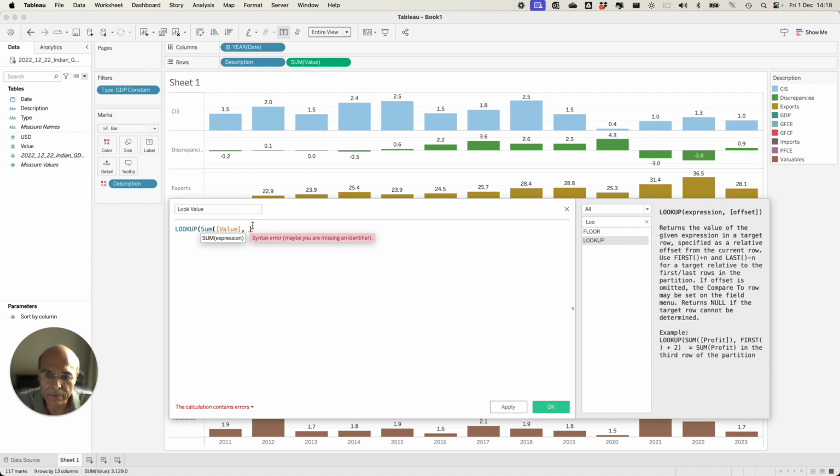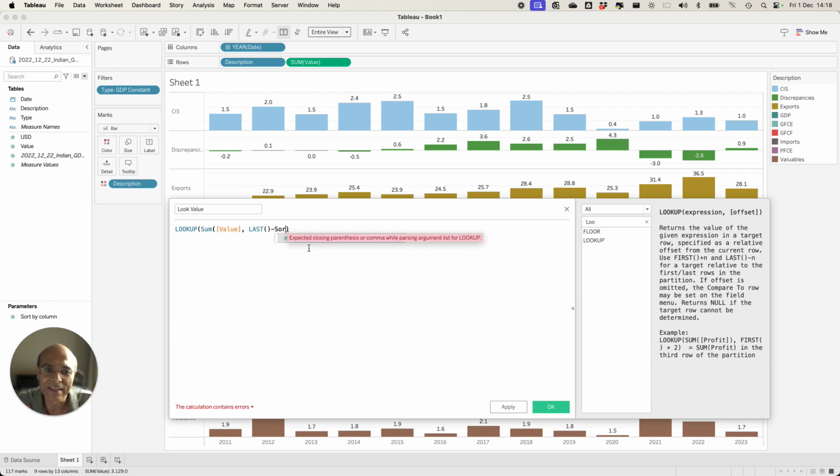So what offset am I going to use? I am going to use another window function which is called last. Now last is going to identify the last value here. And then in order to know exactly what the offset is from last, from 1 to 3, I am going to subtract a parameter which is called sort by column. I am going to show you what that sort by column is.